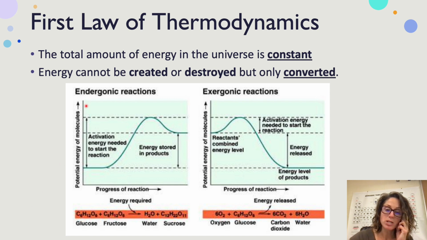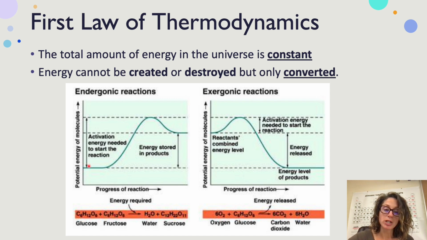Let's look at the axes so we understand what these graphs are telling us. We have the potential energy of molecules, which is how much energy those molecules are storing, and then this is over time. This is the same for each graph. Looking here, this is the beginning of the reaction, and this is the end of the reaction. We see the amount of energy from the beginning to the end of the reaction has increased in those molecules. That means energy is going into those molecules.